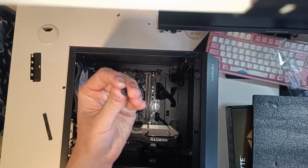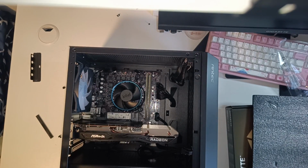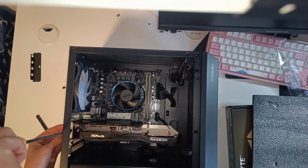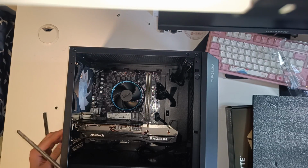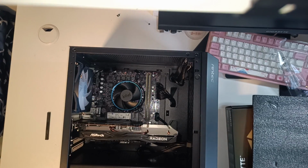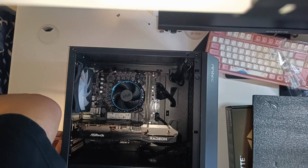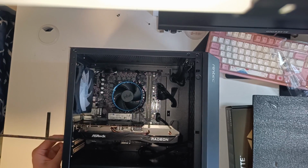Now grab one of the hex head screws similar to the one you use for the PSU and start screwing the GPU in like so. Once that's done, reinstall the other cover for the PCIe cards that you removed earlier to finally secure everything in place.